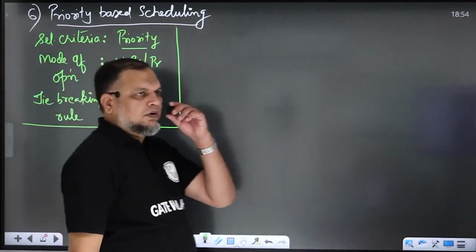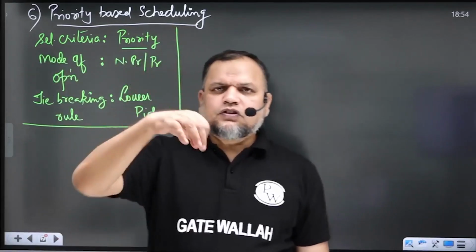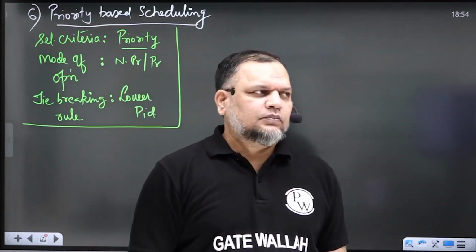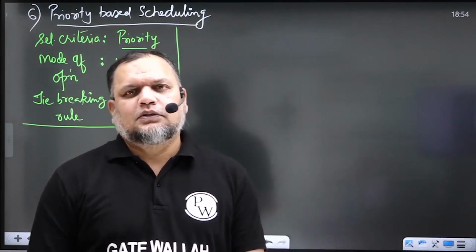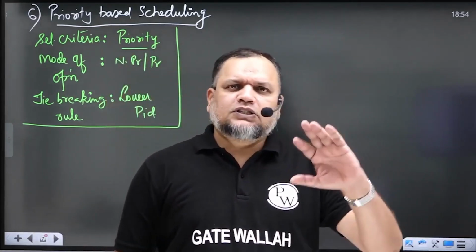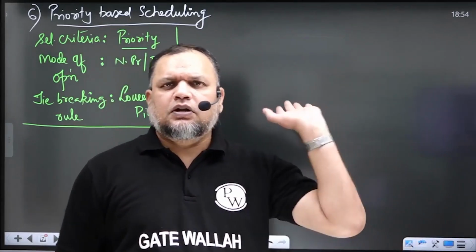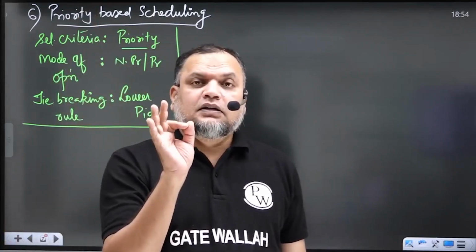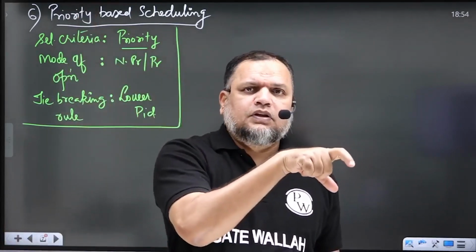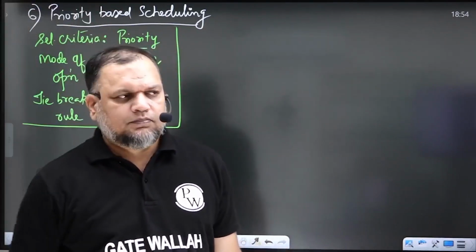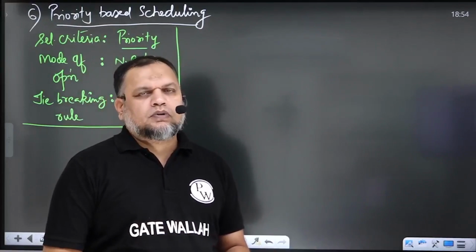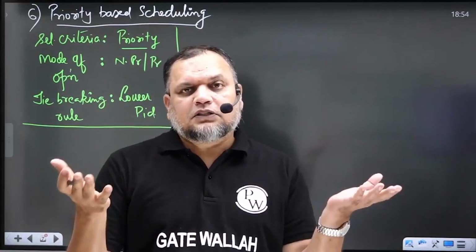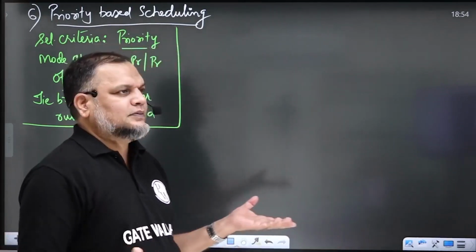Let me tell you, boys and girls, that the principle of working of priority based scheduling is exactly similar to shortest job first. 100% similar to SJF. So if you follow SJF, preemptive and non-preemptive, priority is almost done. 100% similar, except that in SJF we look at burst time. Instead of looking at burst time, I have to look at priority, that's it. That's the only difference, otherwise it is the same. In fact, I may not be wrong if I say shortest job first is also priority based. We are prioritizing the process having lower burst time. Is it not? So that is the point.